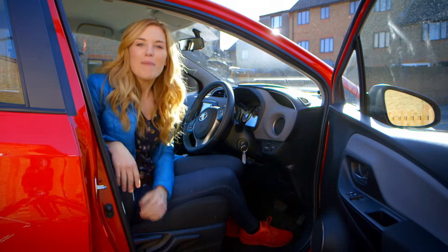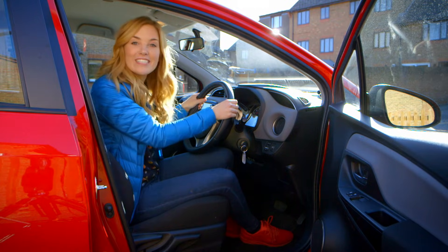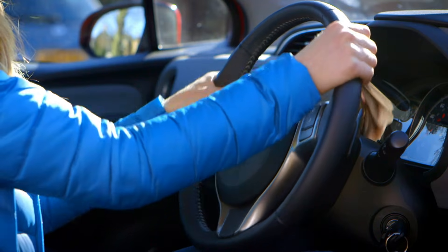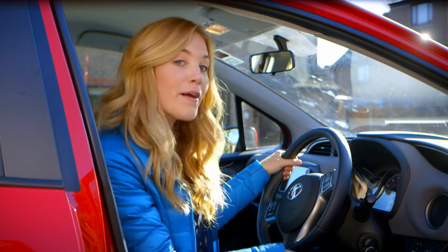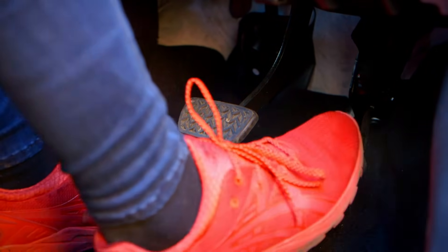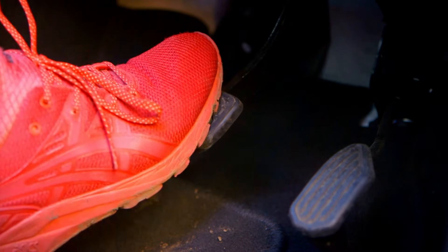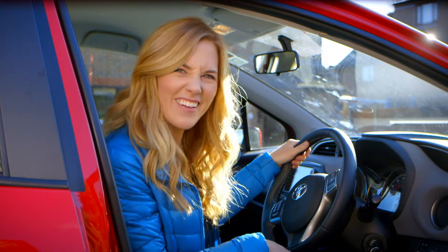There are lots of buttons, knobs and levers inside cars. And this is a steering wheel — when I turn it, the car turns too. And can you see down by my feet? There are some pedals. This one is called the accelerator. When I press it, the car goes faster. But if I want to stop or slow down, I press this pedal. It's called the brake. Shall we see them working? Let's take a look.